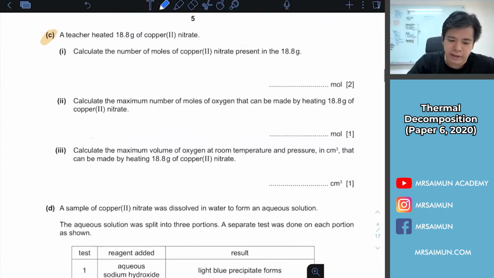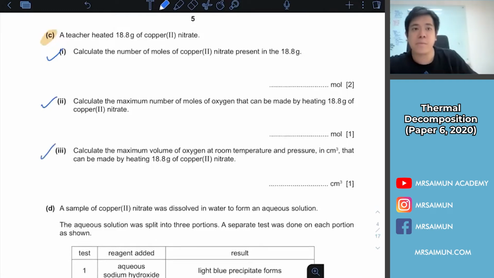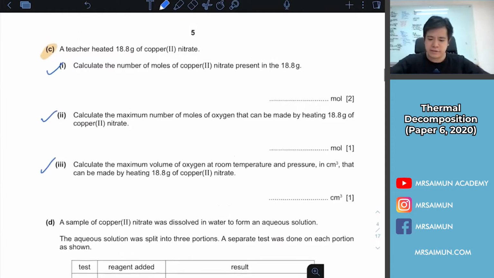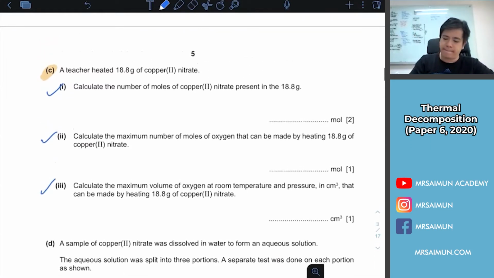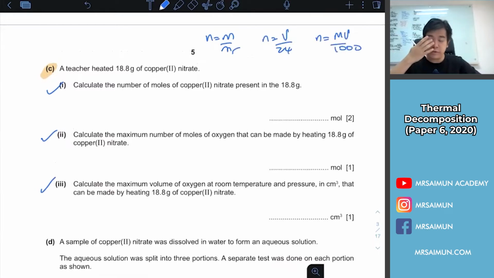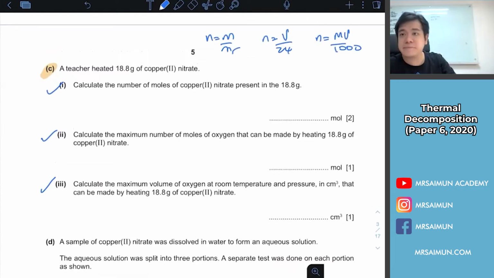This is not too bad. Come on, you with the equation on top. Guys, want to try 1, 2, 3, then we discuss. You can use the 3 formulas once again: mass over molar mass for grams, this is for gas, and this is for concentration. I think we only need 2 of the formulas today.